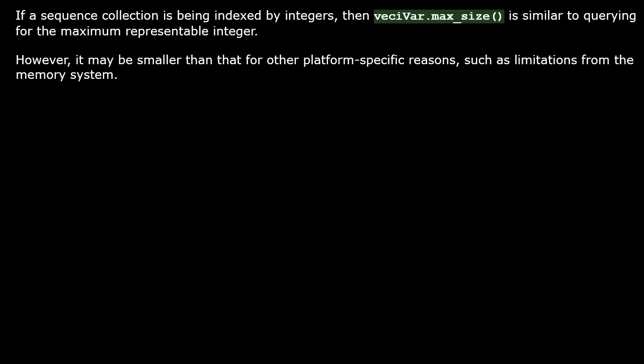If a sequence collection is being indexed by integers, then the max size query function is similar to asking the system what is the largest integer that can be represented. However, this max size may return something that's smaller than that for some other platform-specific reasons, such as limitations that come from the memory system.